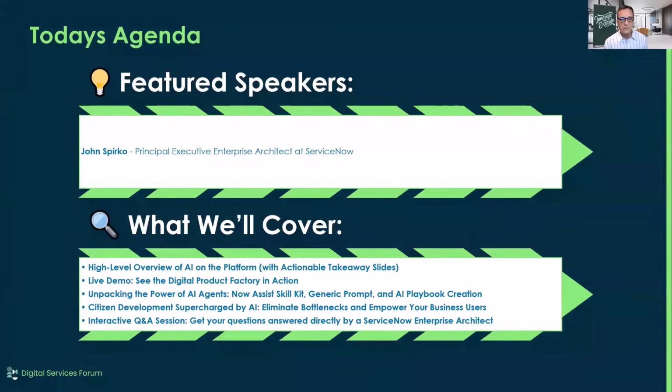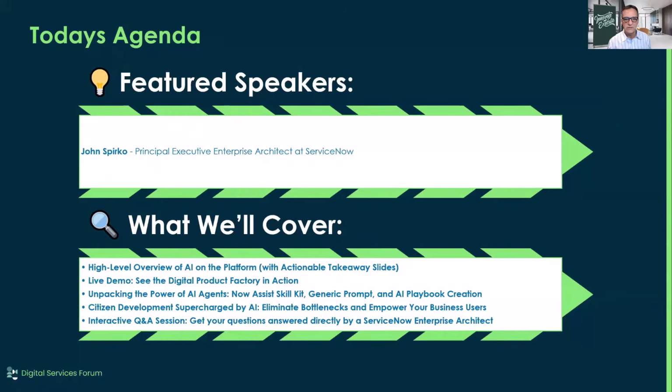We'll go into a live demo. And unfortunately, this one is not going to be in our instance because I have a lot of AI configuration on it. We'll talk about agents, Now Assist skill kits. So what I want to do is show you on the picture the theory of the AI pieces. Then I'm going to show you which pieces we're actually going to take and put into use in our use case. And that use case is going to be citizen development. And then at the end, we'll open it up and talk about some futures. It should be a good session today.